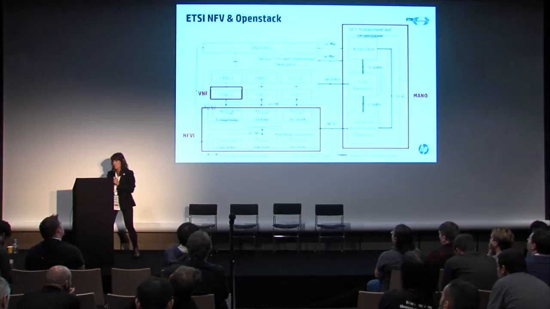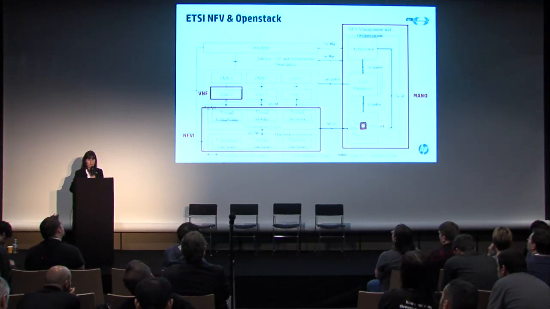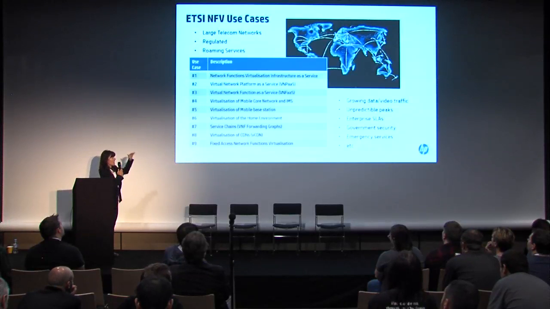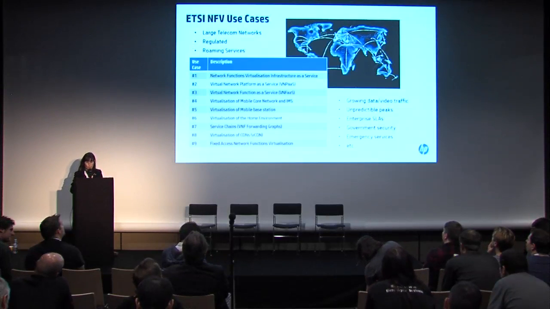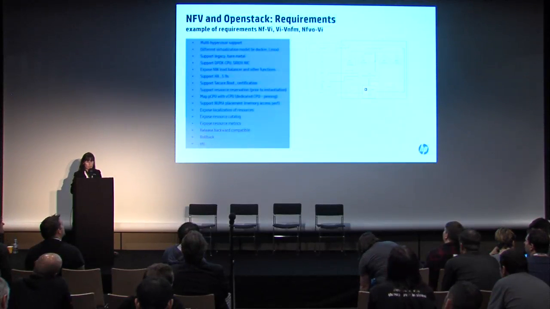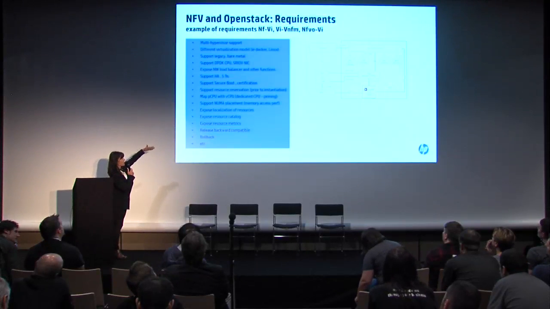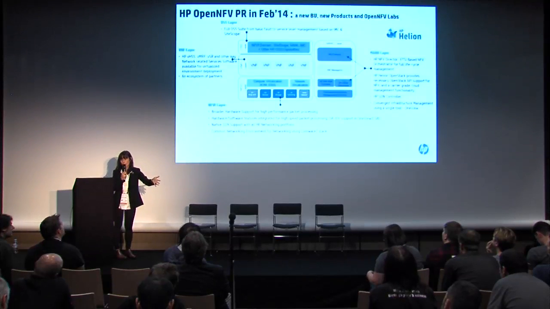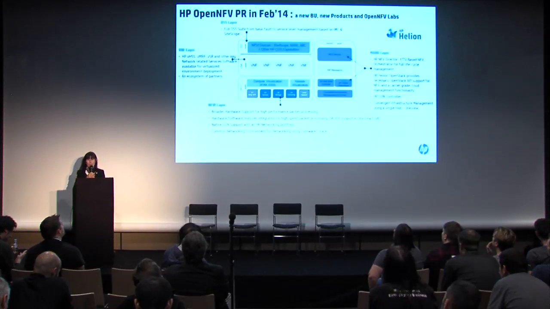And there's a whole bunch of requirements which appear as we dig into this virtualization of the telecom networks. So what we have done is we have defined a number of use cases, and there are like 9 of them, and then we looked into what was specific in terms of requirements for OpenStack, for instance. And we have a number of these requirements which have started to be listed. You will recognize some of them. Some of them are already showing in Juno and in Kilo projects and so on. And HP is also very actively working on that.